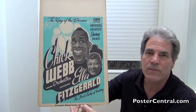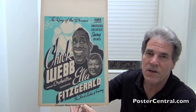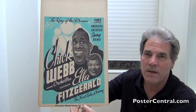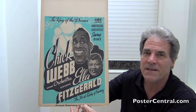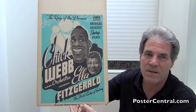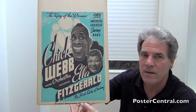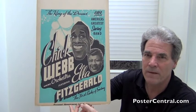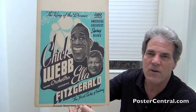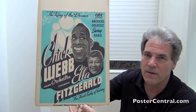It all changed for Ella in the summer of 1938 when Chick Webb's smash hit with Ella singing, 'A-Tisket A-Tasket,' was number one for two and a half months. That enabled Ella to be billed from that point forward as the First Lady of Swing, as she is on this poster, and later to morph — at the end of the Swing era — into the First Lady of Song.